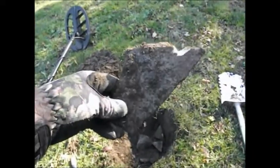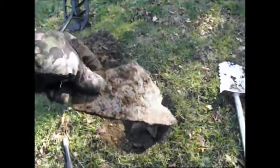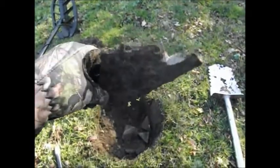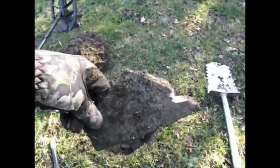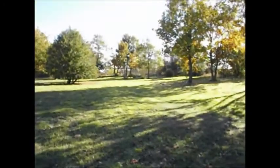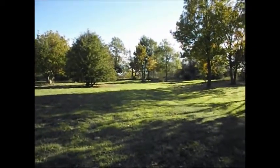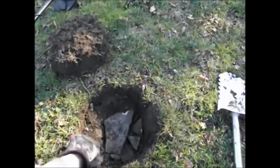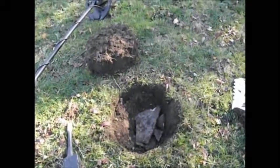Well, my good friends, this is not a good sign. I'm just trying to dig another target, but I can't get to it because of all the rubble that's on top of it. And the rubble in question is asbestos. Obviously, a lot of the roofs of the old RAF buildings were made out of asbestos, and it's becoming quite apparent now that when they started demolishing all the buildings, they just buried all the rubble. And that's what I'm digging up. Loads and loads and loads of rubble. So I am not taking that with me. I'm putting it back where I got it from, and I'm going to rebury it. Okay, I'll see you in a bit.